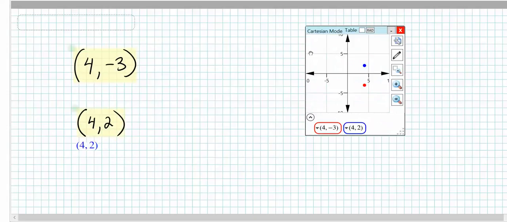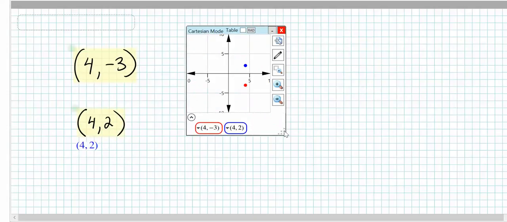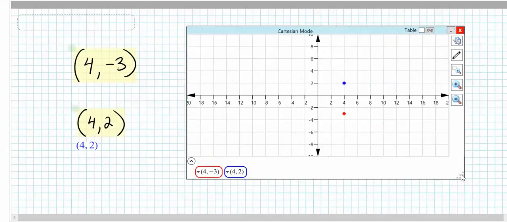Now, your task. Tell me the slope of the line that goes between those 2 points. Ready, set, go. All right. So, you guys are telling me no slope and then vertical line, right? So, what line would that be? So, if we graph the line x equals 4 really quickly, that's the line that we get for x equals 4, right? Okay, it's something we have to talk about here.